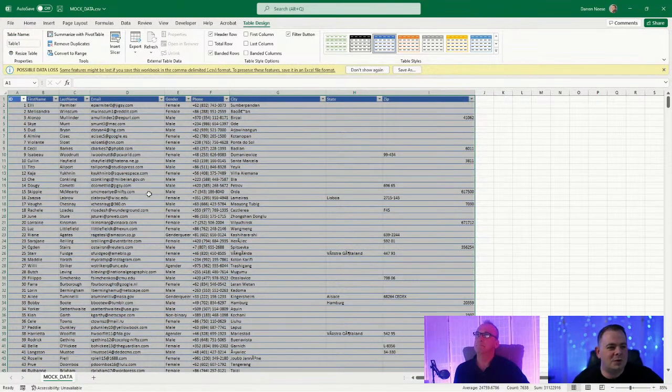Okay. So I formatted all this as a table, and a table is simply something with columns and rows, but it's a special definition here in Excel, and especially for Power Apps. Because if you try to bring an Excel spreadsheet into Power Apps, it's going to say, I don't see anything, unless it's been formatted as a table. Just keep that in mind, okay? Now, later on, you'll learn that Excel is not a good data source. But for the basics of learning, since everybody knows what Excel is, that's why I'm using it, okay?